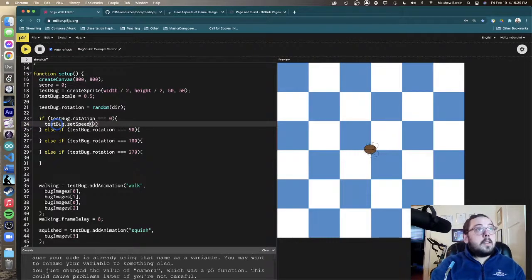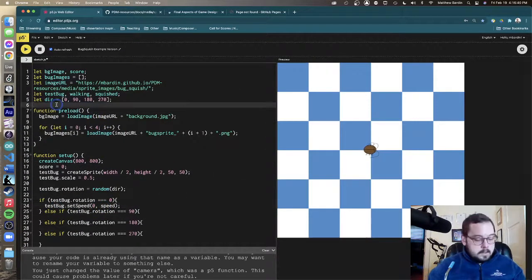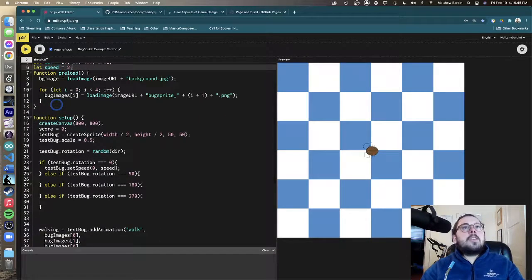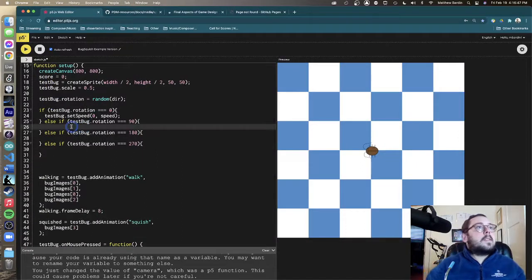I'm going to say 0, 2. I'm just going to pick 2 for now. We can make them go faster later. Actually, I'll do it this way. Speed. I'll do it this way so that I can easily change all of them at once.